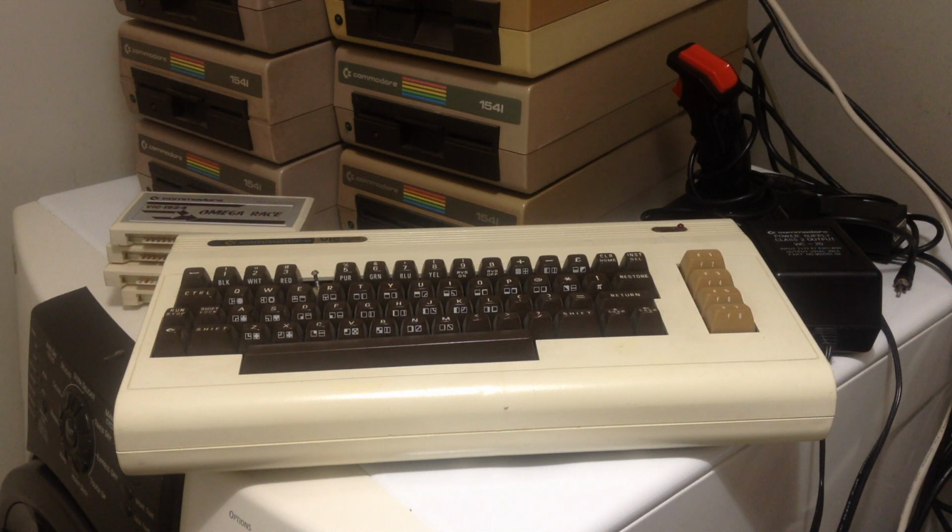Today, I have here a Vic-20. It's funny, when I'm recording here, it looks marvelously white. Maybe that's the lighting here. And it's not bad, but it does have just a twang of yellowing. And I'm not sure if you can see. Oh, you should be able to see.